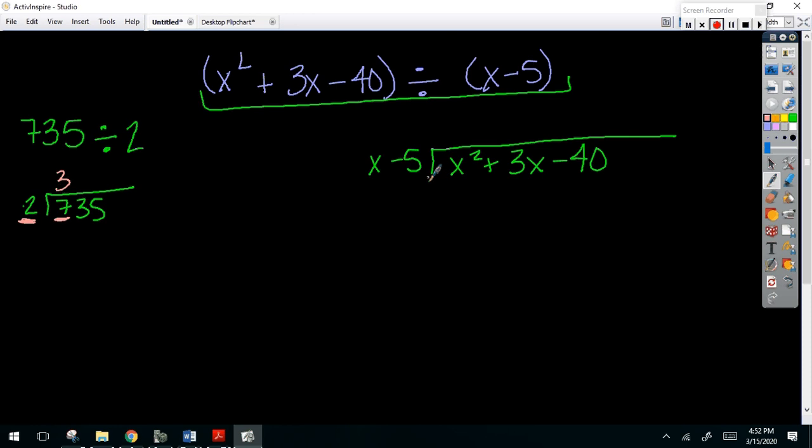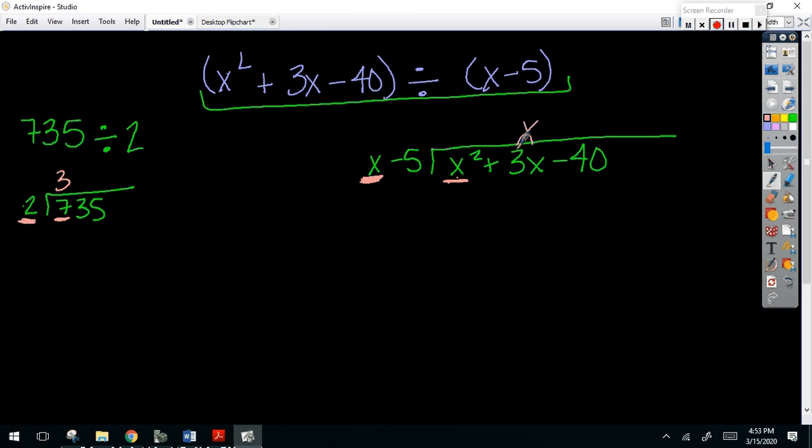And I hope you would say, oh, well, you would need 3, and you'd be absolutely right. I'm going to come over here to this problem, and I'm going to do the exact same thing, only I'm just going to look at first terms. What do I multiply x by to get x squared? Notice I don't have any placeholders. I didn't need them this time. But as you look here, I hope you say, oh, well, I need an x, because you'd be absolutely right. We're going to try to keep everything lined up. This is going to be my x squared column, my x column, and my constant column, okay? So x times what gives you x squared, and we said that was x.